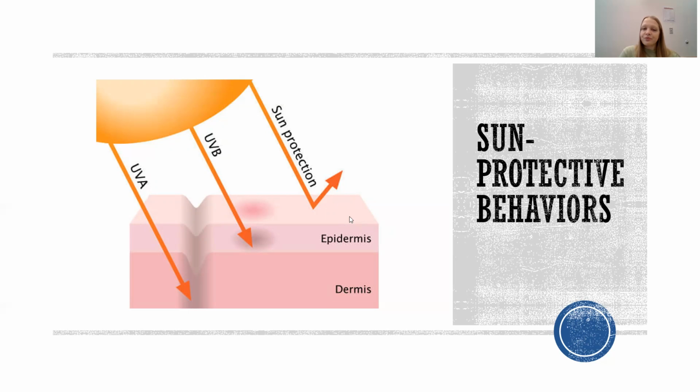And additionally, tanning beds are also a source of these UV rays that can damage your skin. Actually going to a tanning bed once before you're 35 can increase your risk of developing melanoma by 75%. So discouraging college students from using tanning beds is also very important, as well as encouraging them to use sunscreen every day and to use other sun protective behaviors such as wearing a hat, making sure to stay in the shade when they're outside, along with just that regular sunscreen use.